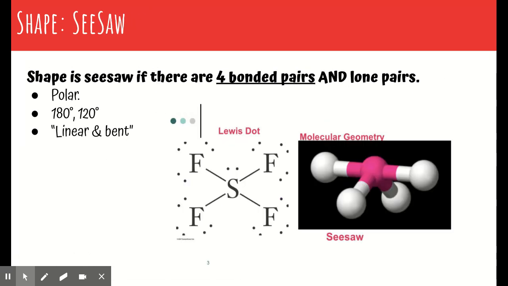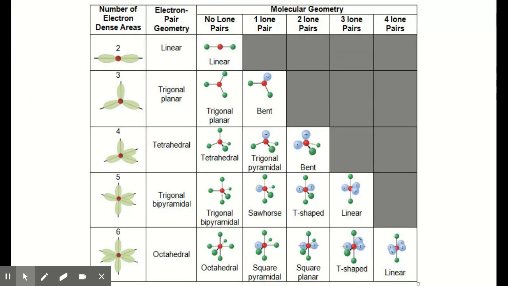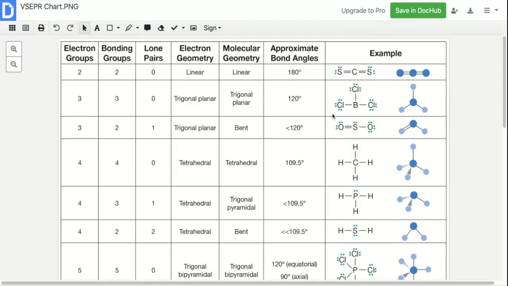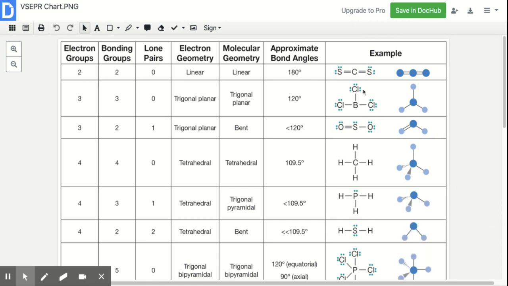So first we just have to master getting the Lewis structures drawn, and then we can identify them using one of these charts. So let me pull up the chart that I really like. Let me put this on the tab that we are talking about. Okay, so this, hi, there's my face again. This chart's the one that I really like because I feel like it's easy to read. Okay, so let's start on this side where this boron and chlorines are.